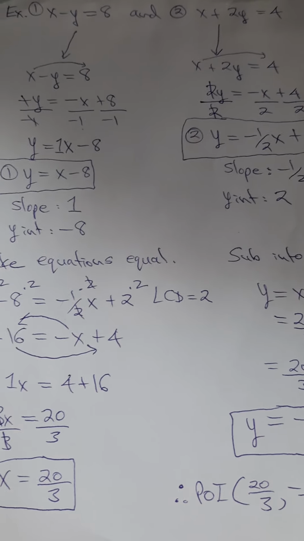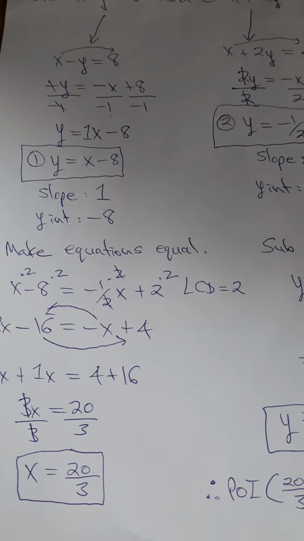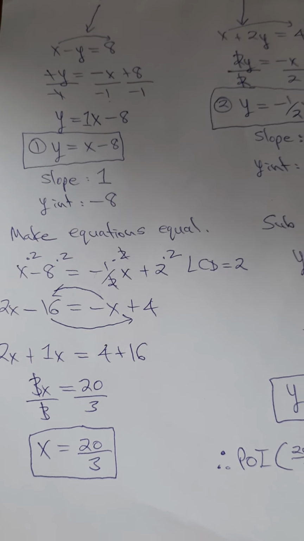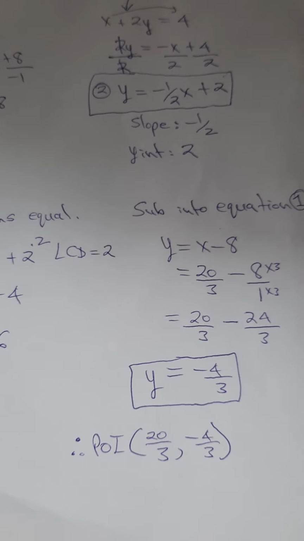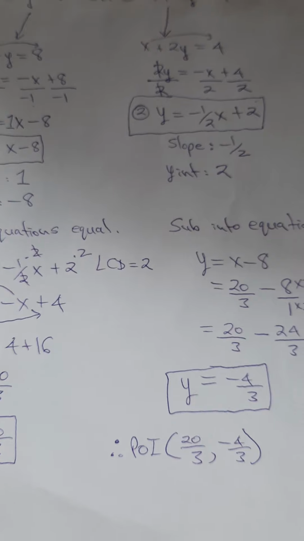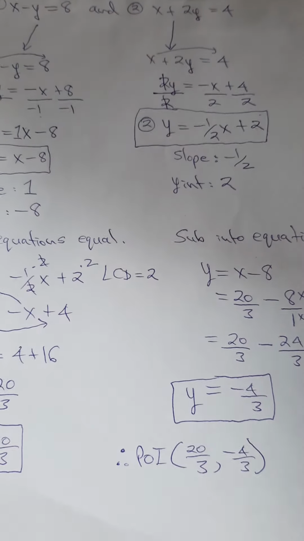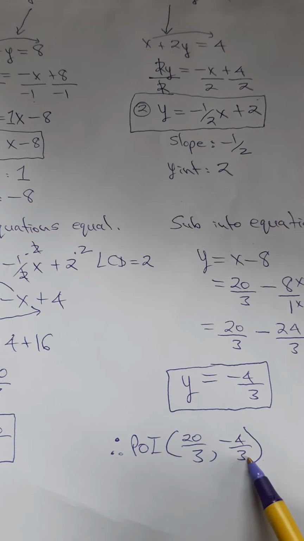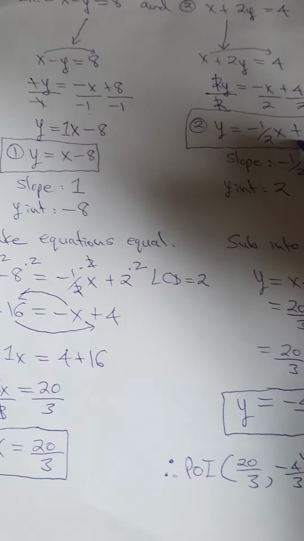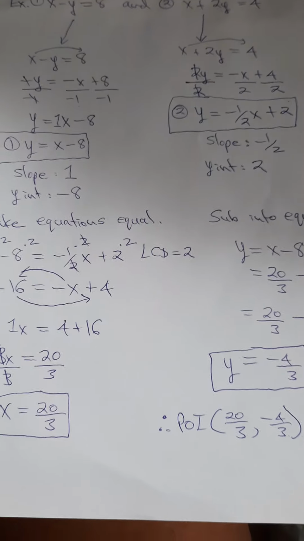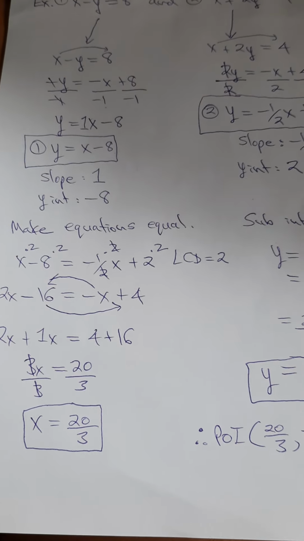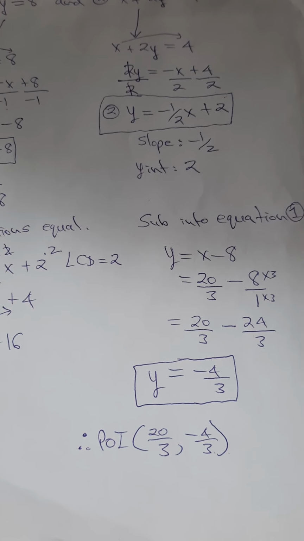Don't worry if you do get a fraction. Just make sure you are doing all the steps, and that way you can also check your answer on a quiz or a test. If you are checking your answer and verifying your solution, you're just going to take the point of intersection for x and y and sub it back into the original equations. Remember, in a linear system, both of the equations must be satisfied in order for you to show that you have the correct answer.